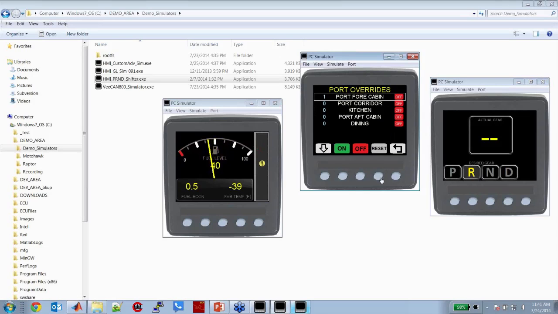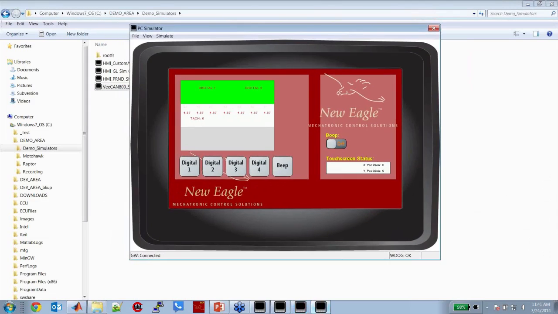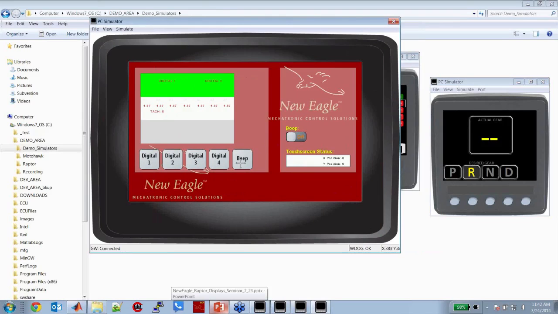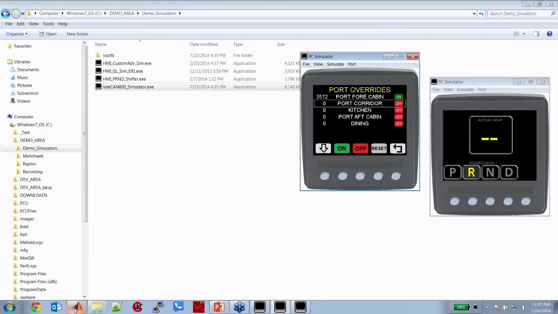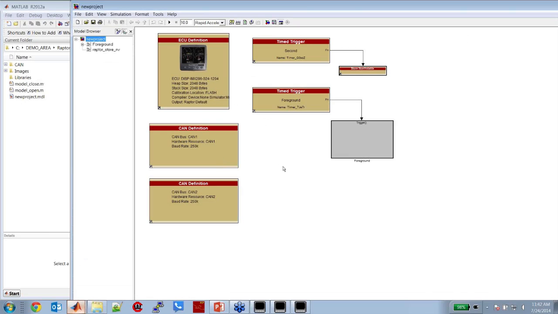So to create a blank template project, you run a Raptor command called Raptor create display project. And when you first start up, you'll be given this top level here. The ECU definition, you can select your display. The first one is the VCAN Lite, so that has no I/O really. The second one here is the VCAN 320 normal, so you get the I/O with that one. And the last one is the 800. We're going to build for the normal VCAN 320.